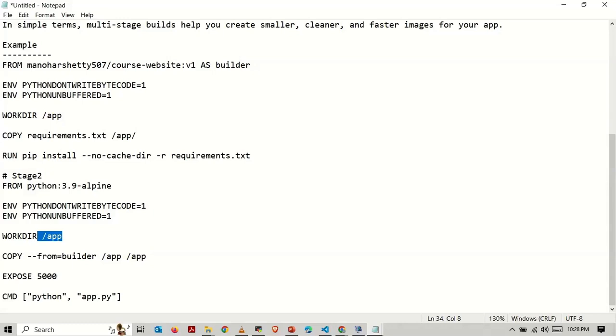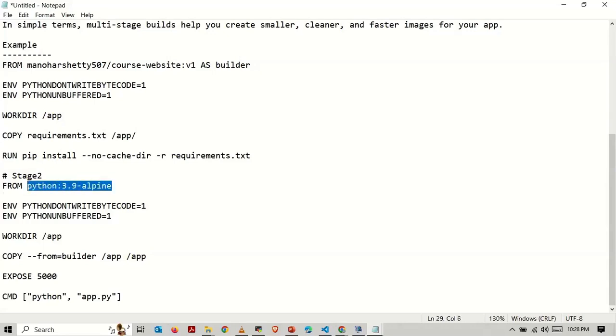Instead of copying everything from the builder stage, it only copies the necessary files, such as app code or installed dependencies, that you need to run the app. As we're using Python 3.9, this will make sure that our overall image will be smaller.